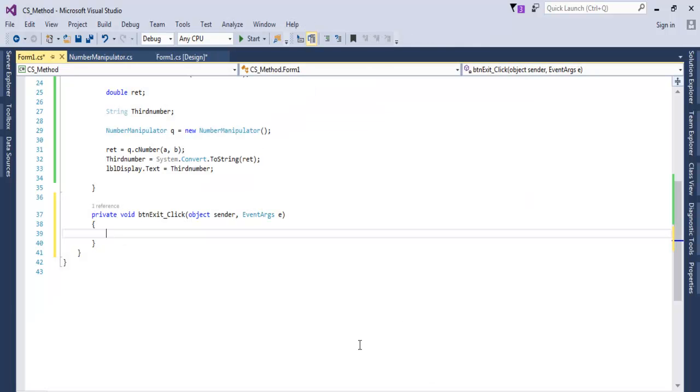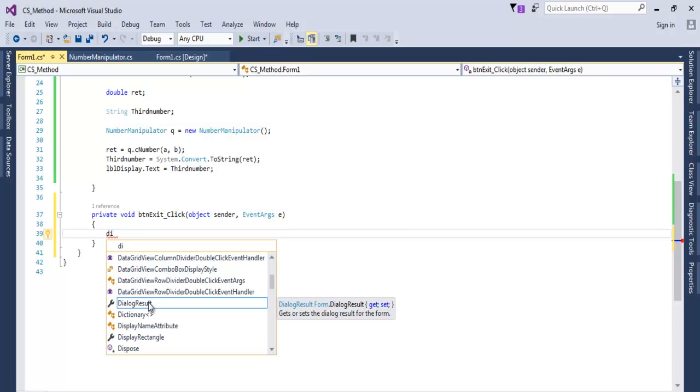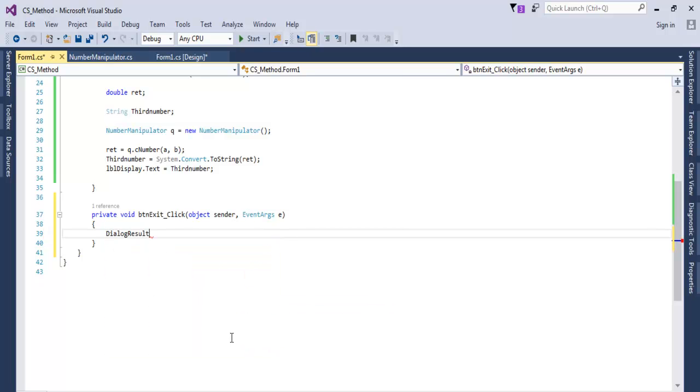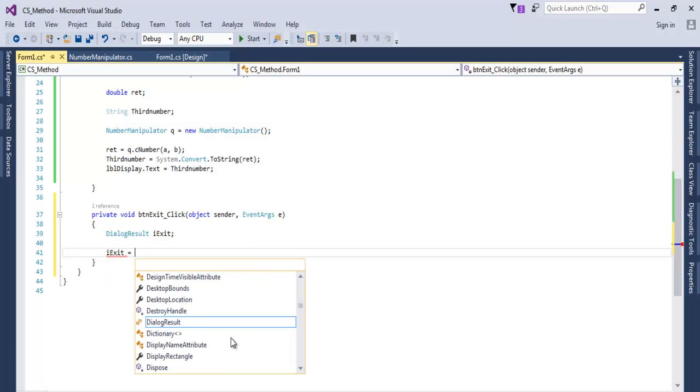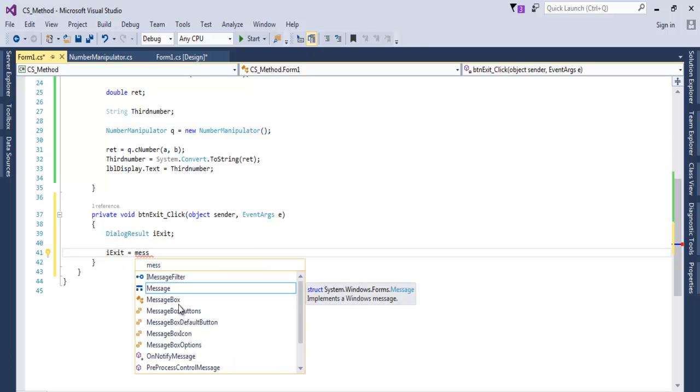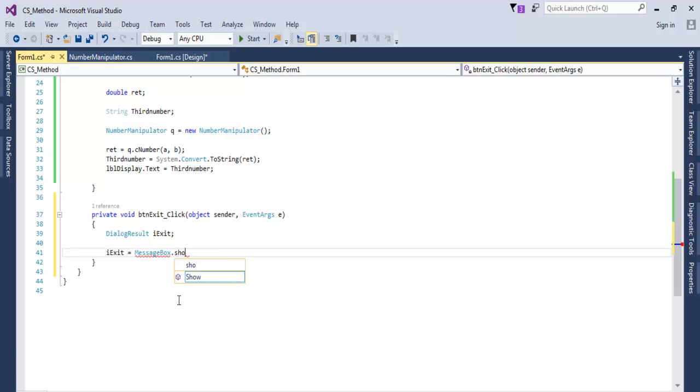First thing, let's declare DialogResult, let's call it iExit, and let's say iExit equals MessageBox.Show, and I think that Show will be uppercase. Just enter.